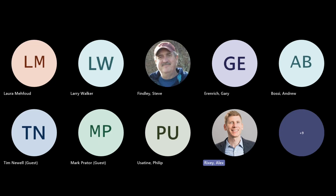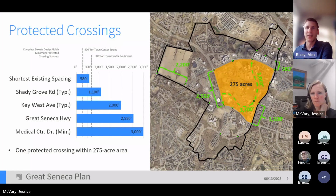of protected crossing. I think MCDOT is likely to tackle that topic, but want to make sure that we're providing regular opportunities for protected crossings throughout the plan area. So this is showing that the green dots are where we currently have protected crossings. So in our case, these are places that are either always stop controlled on smaller streets and then full color signals at some of the more major streets.